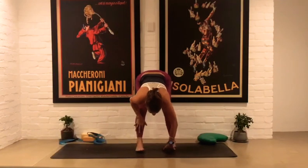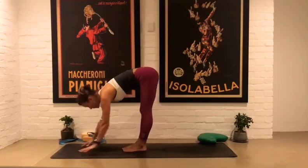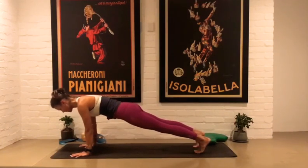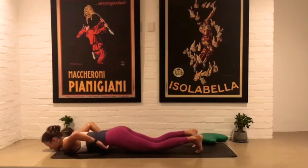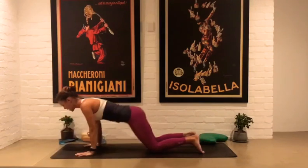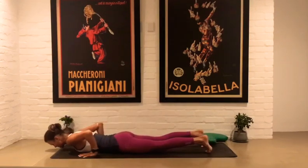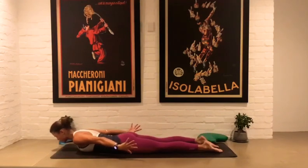Inhale, release your hands, halfway lift. Exhale, step to plank pose. Take a deep breath in here, all the way to the belly, exhale. Inversions are very much based on strength and also quite core controlled. So let's open up the chest by doing 2 Dhanurasanas, bow pose.